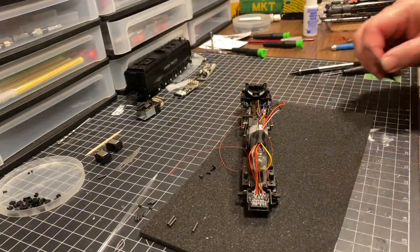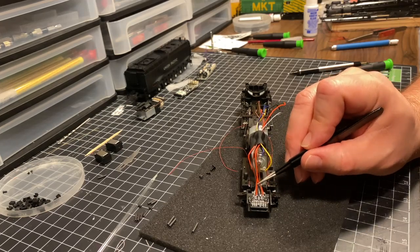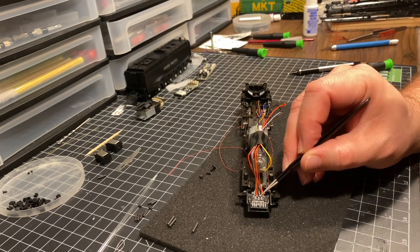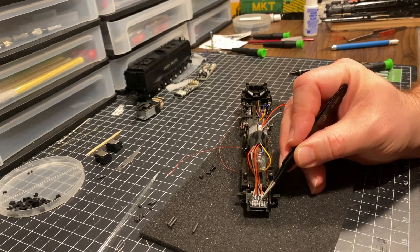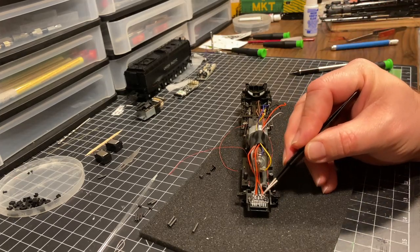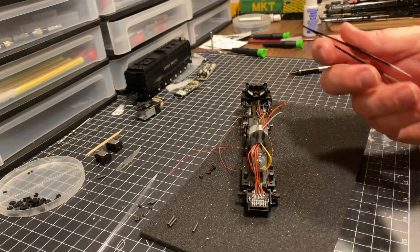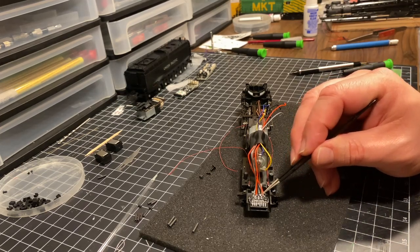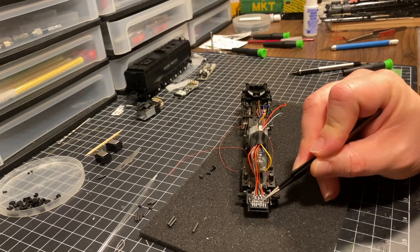Okay guys, I want to share a couple of discoveries with you. Number one is there's only 6 wires coming off of this circuit board. After removing that sensor wire, there's 8 terminals, but only 6 wires coming off of the circuit board. Of course the plus 3.3 is the one that doesn't have anything going to it. I was trying to find out where the wire is and where the terminal is, and there's nowhere on this circuit board that the 3.3 connects to. So the good news is I don't have to worry about another power lead coming in here that can potentially fight with one of my 3.3 volt regulated. But the other thing is that now I have to attach a wire to this pin and run it up.